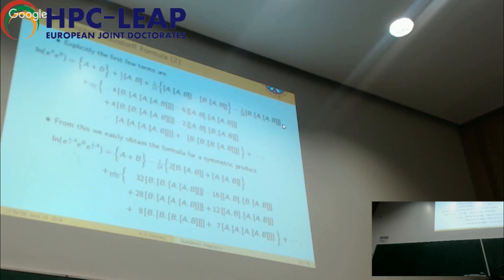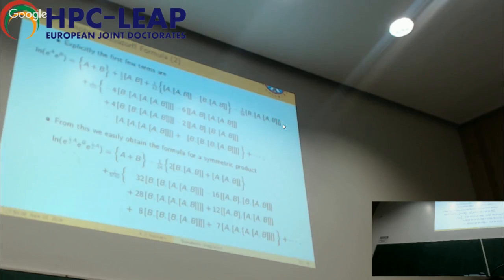Now, of course, there are a couple of tricks to writing out this expansion. First of all, you've got to remember that the commutators are anti-symmetric, so you can always sort the A's and the B's into a suitable order, as far as you can without making it zero. And secondly, there's still the Jacobi identity, so you want to use that to minimize your choice of commutators. And there's a clever thing you can do with a Hall basis, which gives you a natural ordering on commutators, making use of the Jacobi identity to get a Lie expansion. So I've used that in deriving this formula.